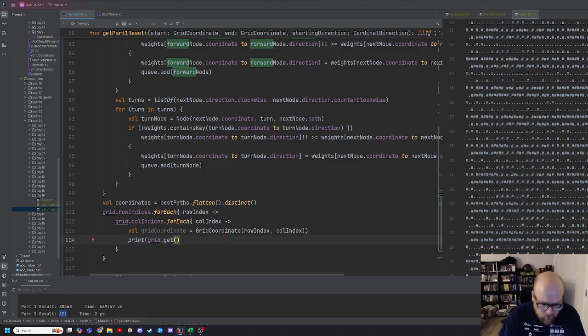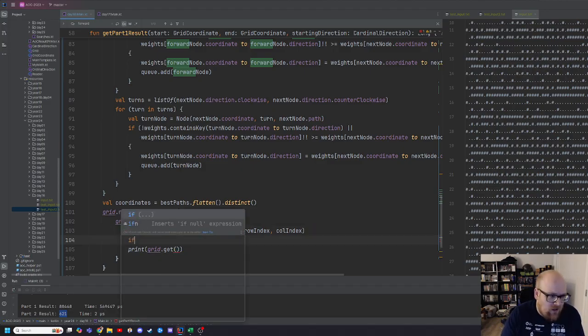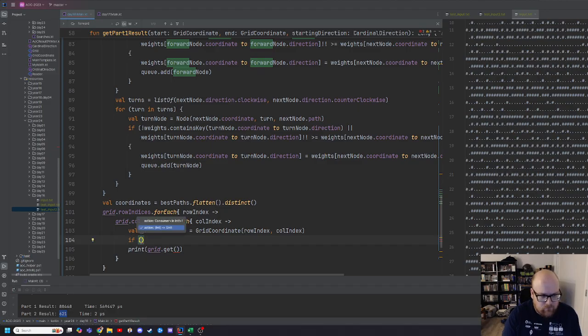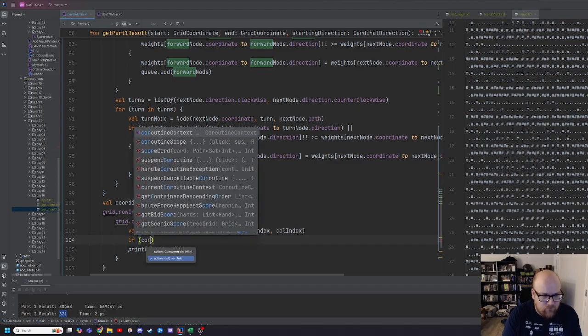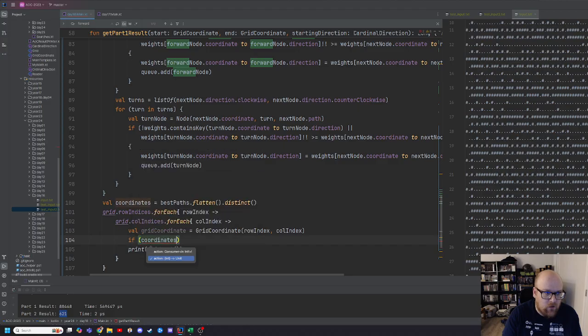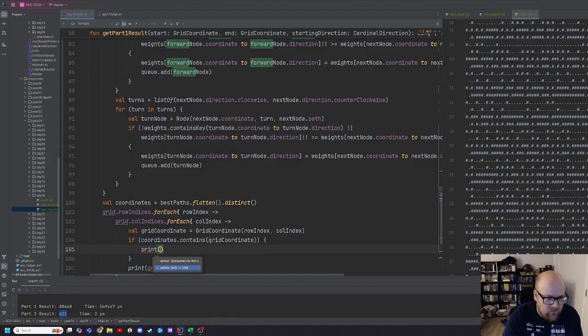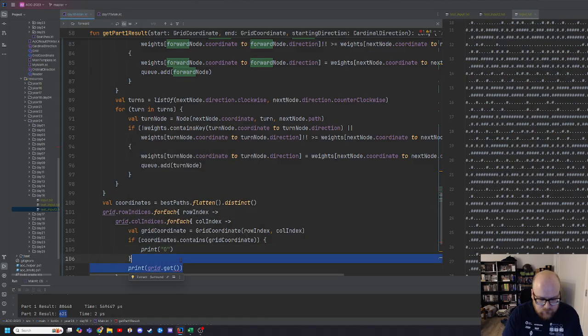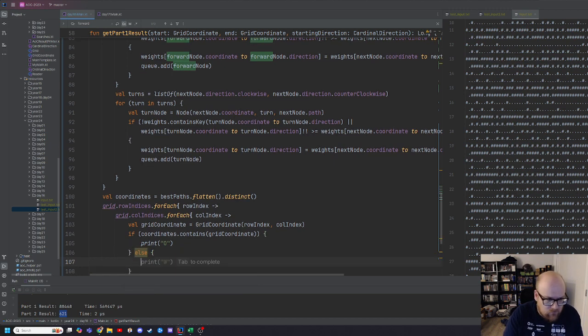We're going to get the grid coordinate, and then we're going to say if coordinates.contains(gridCoordinate), print O, else print.